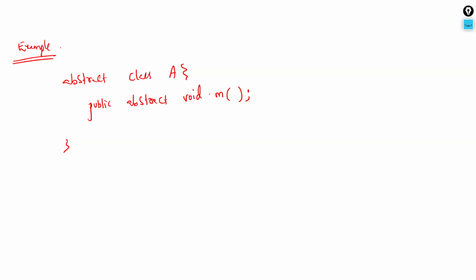A normal concrete method means I'm performing some logical task, like finding the area of a rectangle or triangle. But by declaring only the method header, can we do something? We can't do anything. So how to use this? We can't create the object, but this class can be inherited. The class which wants to use this class through inheritance is responsible for giving the body. The real situation comes once we understand the interface concept.